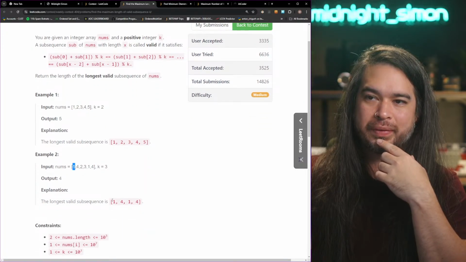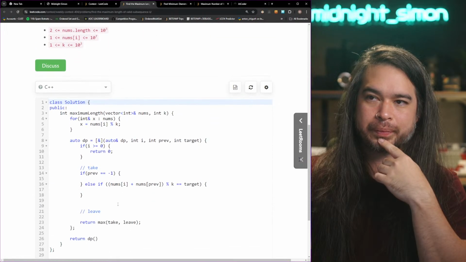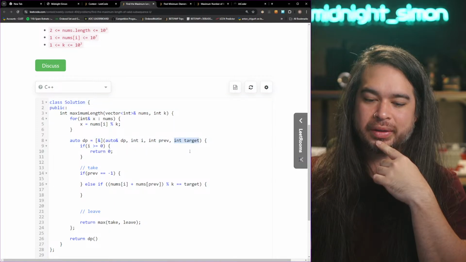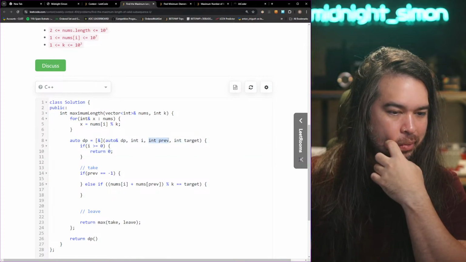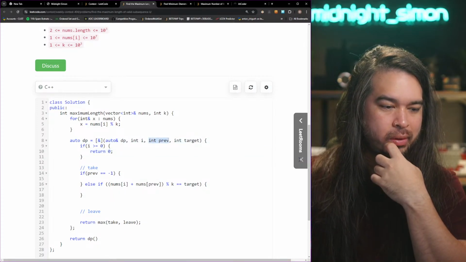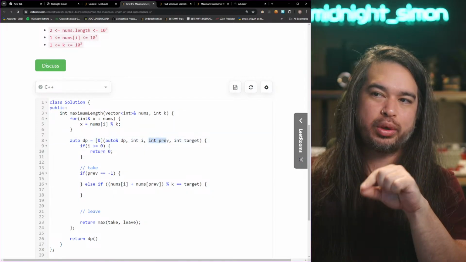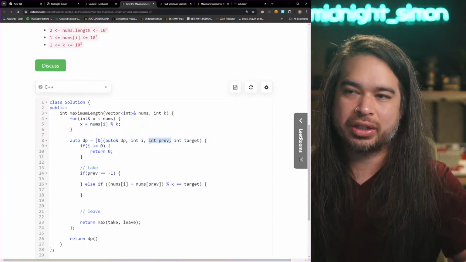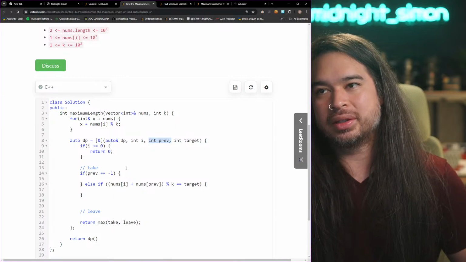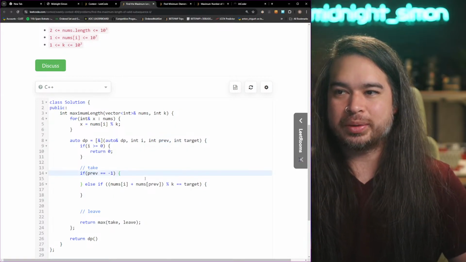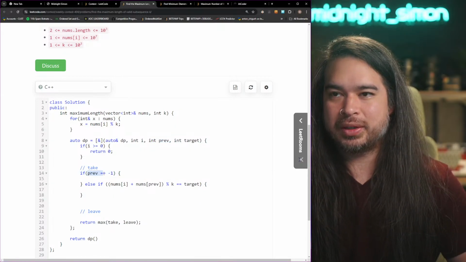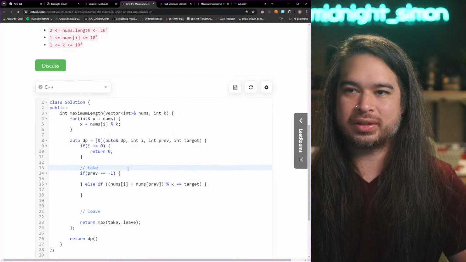Do we need a previous? Or do we just need the target? Yeah, maybe we need the previous, but we don't need to cache on the previous. Let me just try some things. So this means we haven't taken anything, and then we can just take it.